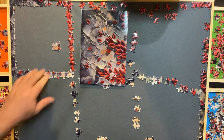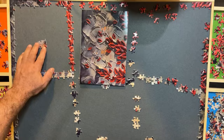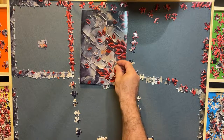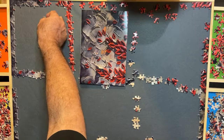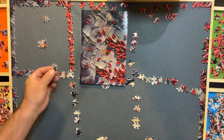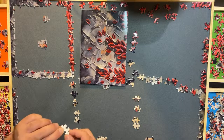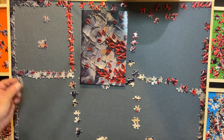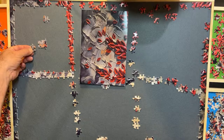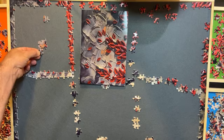All right. So this orange piece, kind of in the middle, I would say. And then this orange piece is kind of above that one. And this orange piece is a mystery to me. Based on the direction of the C's, see the C? It's supposed to go this way. But where? Maybe down here somewhere? No, that's not a match.